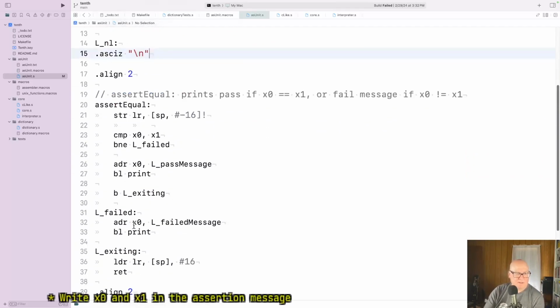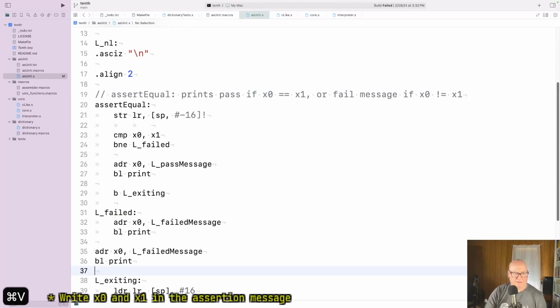All right, so now address X0, L failed message. Well, we can't lose track of X0, right?